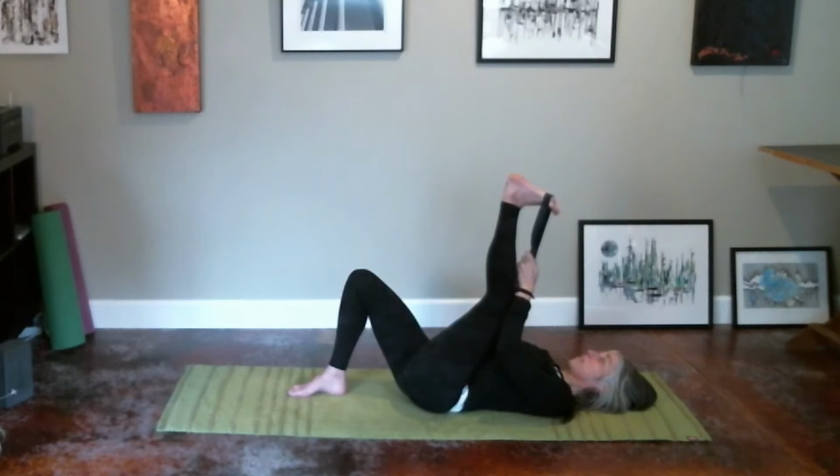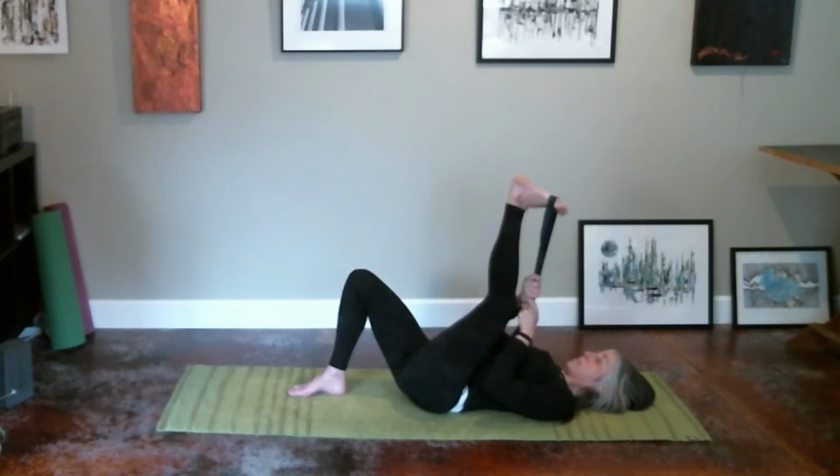So try to feel that back of the ankle stretch. Maybe you feel that compression of the flexion on the front of the ankle. And see if you can feel maybe a stretch through the calf. And keeping that left knee bent, and again, check in with those arms. Grab the strap just at the right place so your elbows can be bent and your shoulder blades can be planted. And let's take a breath in, breathe out.